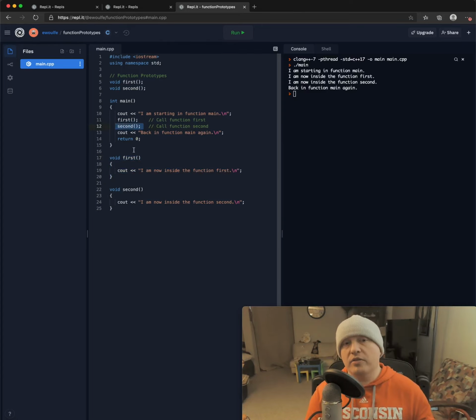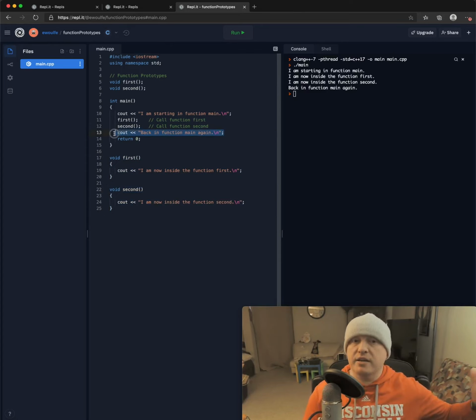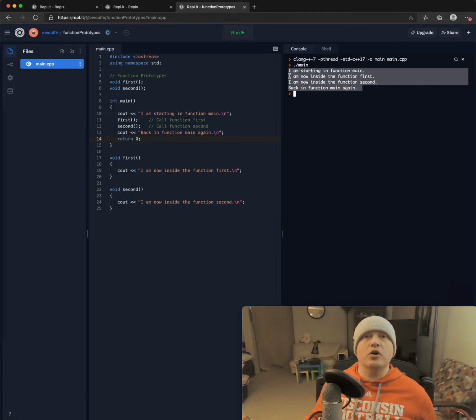So line 12 is going to make a call to second as a function. So that's going to come here, and it's going to output the result of that function call. Flow of control is going to come back here to main again, and all of that we can see here in the output window.